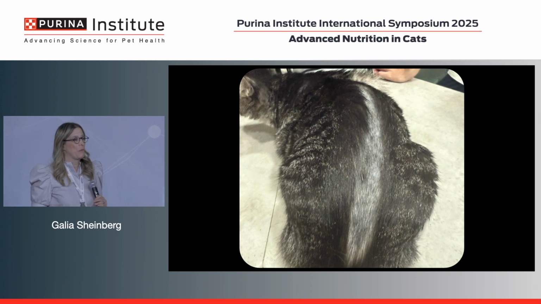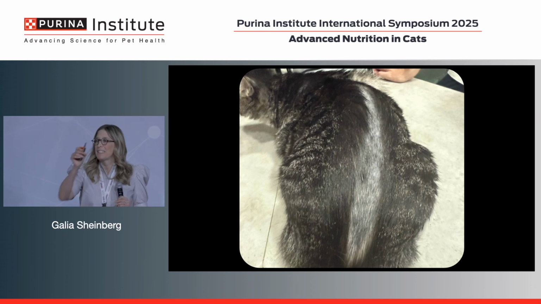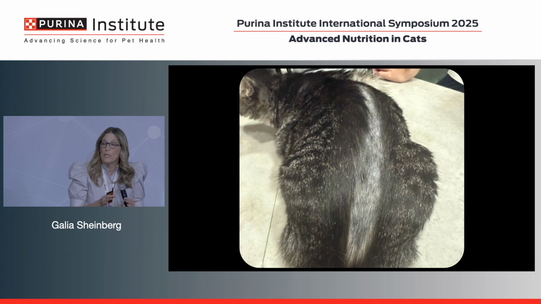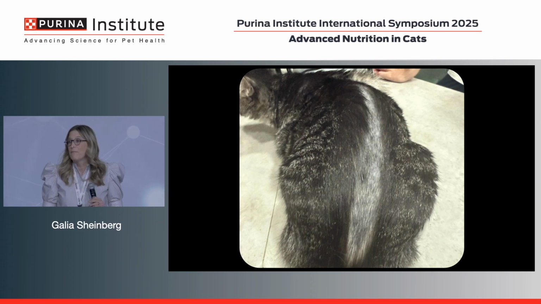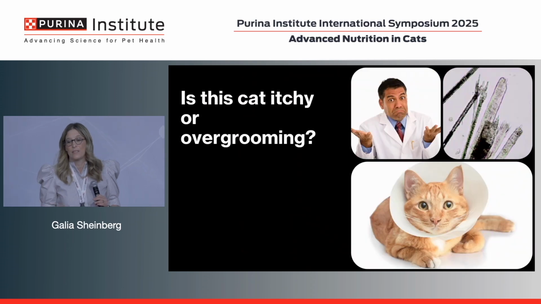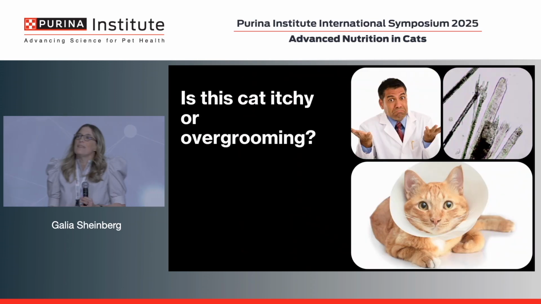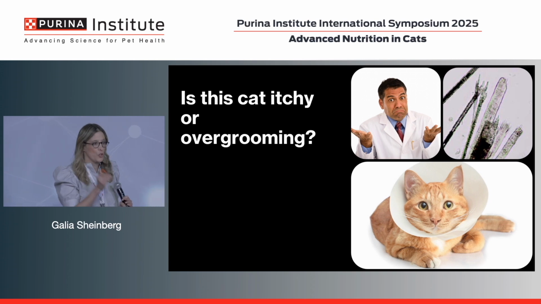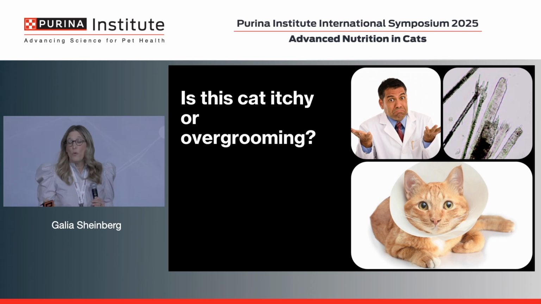This is a frequent client of mine. Now she's doing really well, but she likes to groom that specific back region, a very linear lesion. I did mention that normally we don't see lesions in the skin, but lesions can be present and they can be very complicated and exacerbated. So if you ask the owners, is this cat itchy? Some owners will say, definitely, I see them going to that region and over-grooming or scratching, but some owners won't be able to tell us what's going on.